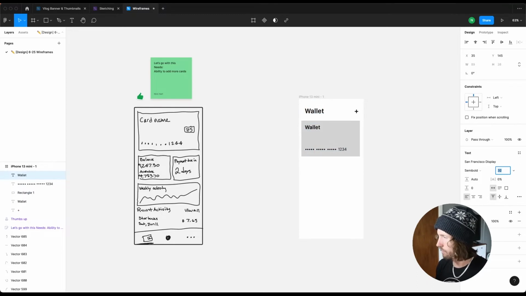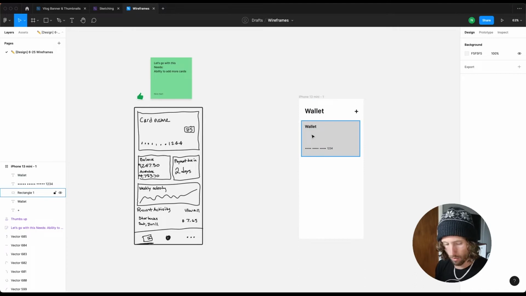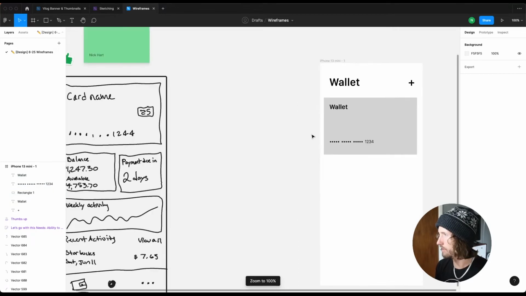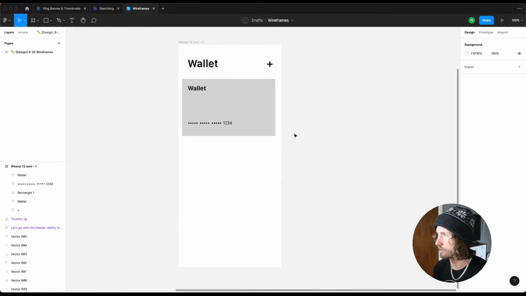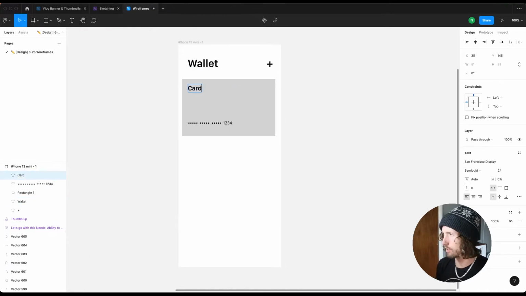And for this, we go down 1 step, although that doesn't seem like enough. So maybe we go down 2 steps for the card name and essentially add a 3rd step for the card numbers. Now, what I'll do is press shift right parenthesis and zoom to 100% so I know what these sizes are actually going to look like in 1-to-1. So here we go. This is going to be card name, and then we have the numbers there.